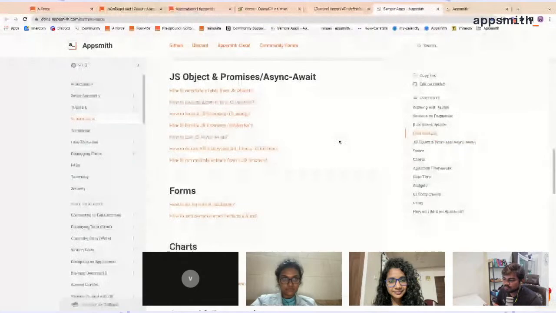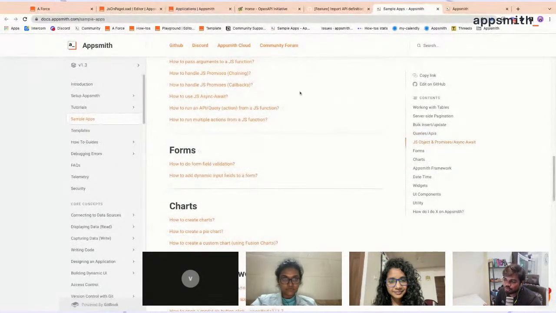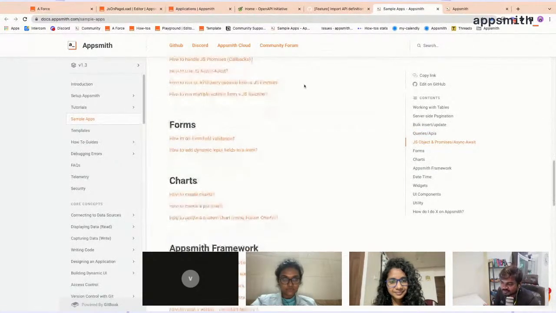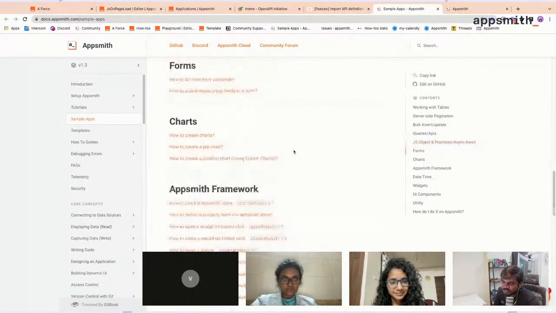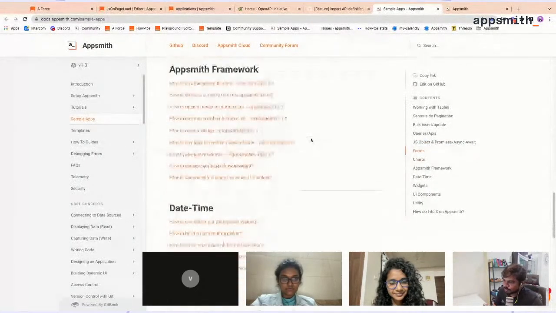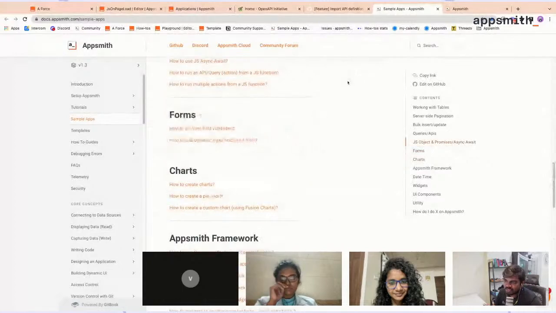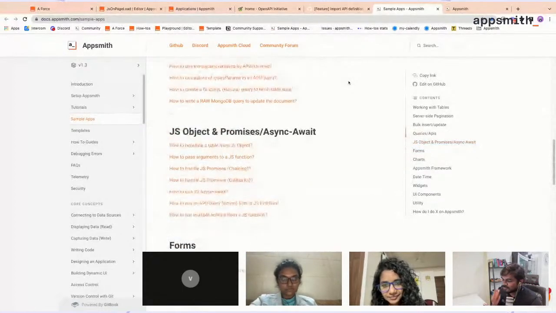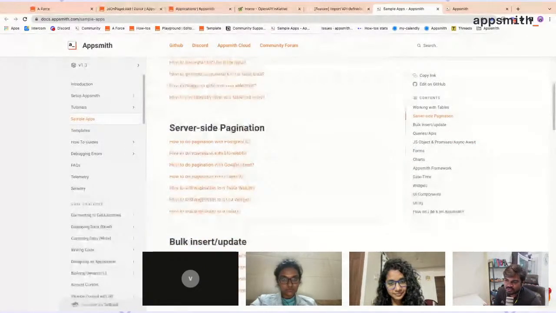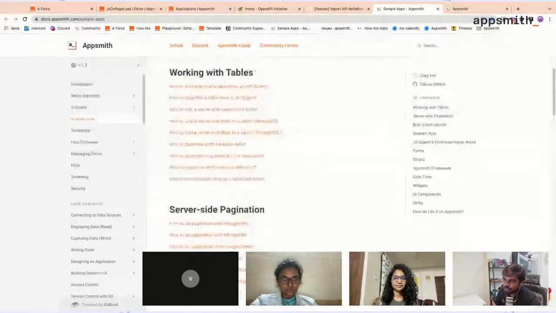How do you use async await, and how do you use chaining or callbacks and stuff like that? How do you validate your forms, regarding charts and whatnot? So please take a look at this. It will be really helpful for you. This count is right now at 70, but it's gonna cross 100 really, really soon.